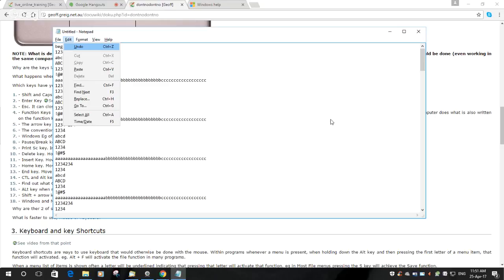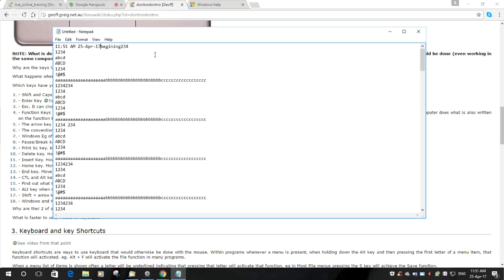In those cases, when you've got the menu up, you don't even have to press the Alt key. For example, if you wanted to do the date and time, just press the D key. Not Alt, just press D all by itself. Oh, look at that. It's put the date in. Easy. We pressed Alt E for Edit, and then D for date. We could have clicked on the date.